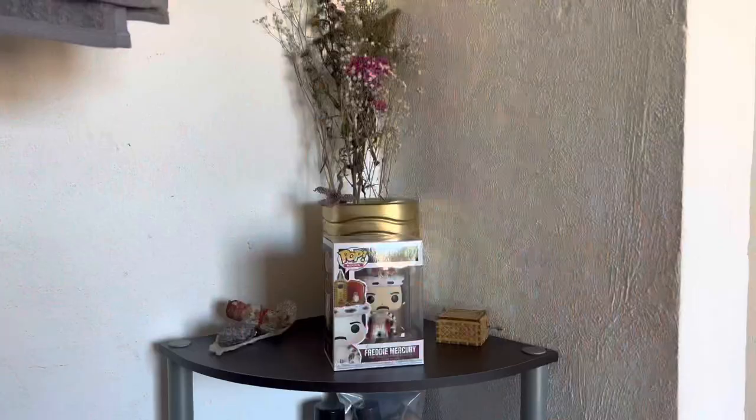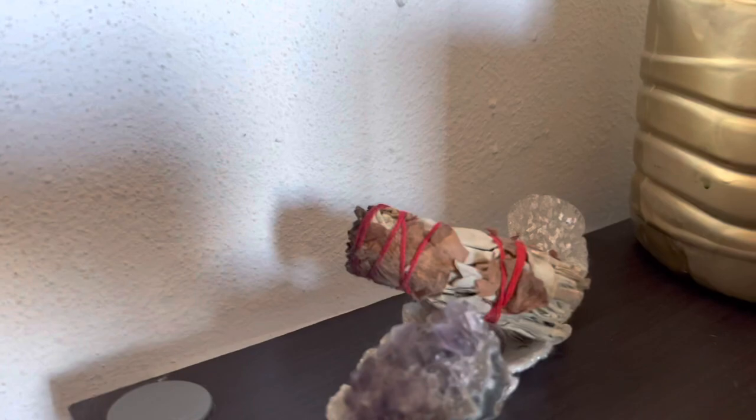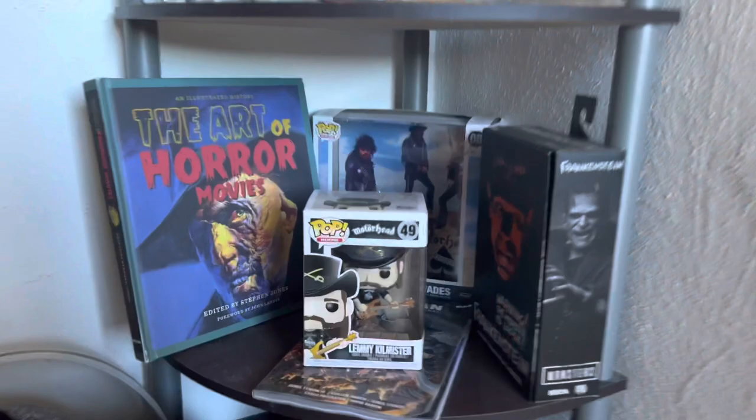So we have these little shelves here — that's kind of my stuff: my crystals, my burning stick — I don't think it's sage but it's another one. Get rid of that toxic energy, people. And then the stark contrast between my shelf and my husband's — he's horror, heavy metal rock. He's got some pretty cool stuff. This is pretty much our bedroom part of the apartment.